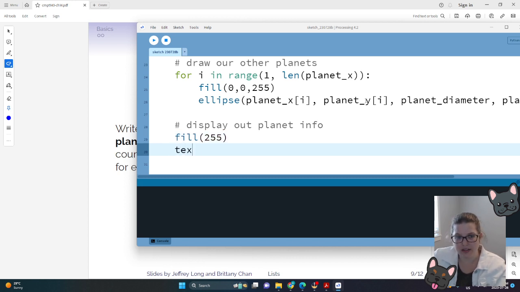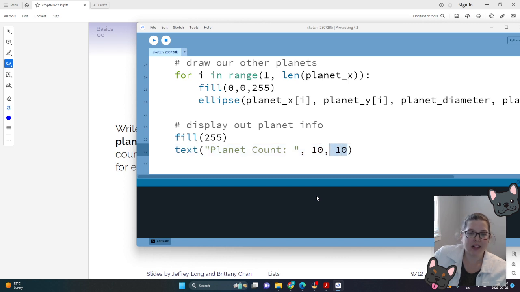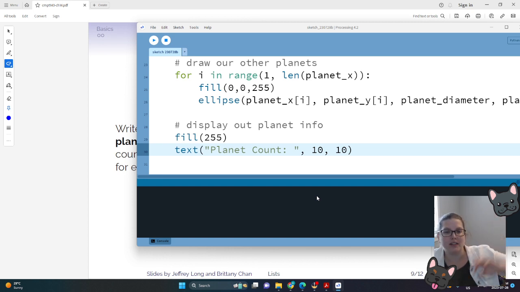And then we're going to use that text command that we haven't used as much in the class, but remember it's going to show something on the canvas instead of in the console. And what we're going to say is just pass it in a string that's going to be for our count. And we'll pass it in some values. These values, sometimes you might not know what they should be off the top of your head. If it's top left, it can be somewhere close to 0, 0, but you might need to do some trial and error to make it look proper.